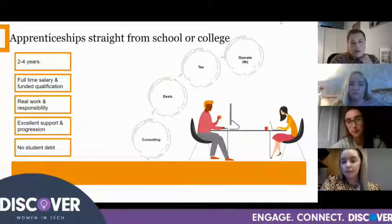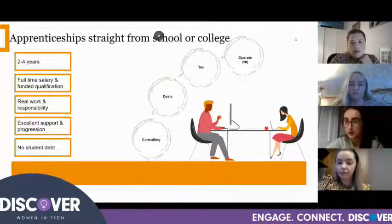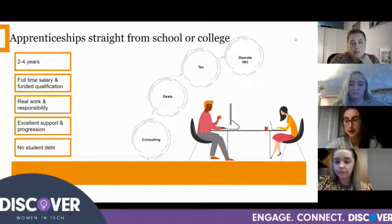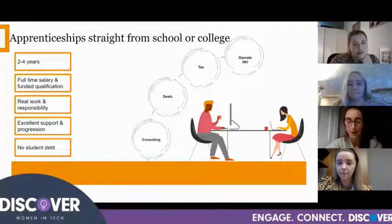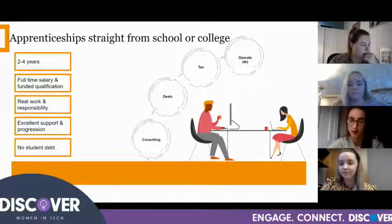I actually did that one, but sorry, Rebecca. No, I took part in that when I was in year 12, and I was already sort of set on it, but it was definitely the final thing that swayed me to join the tech degree apprenticeship program. It was like the best week of my summer, as nerdy as that is to say. It was such a great group of people, and we learned so much so fast.